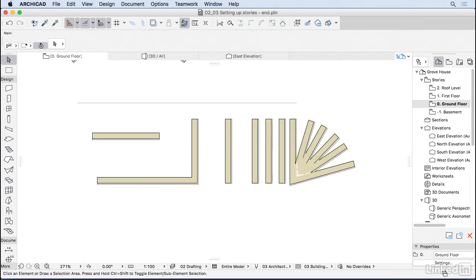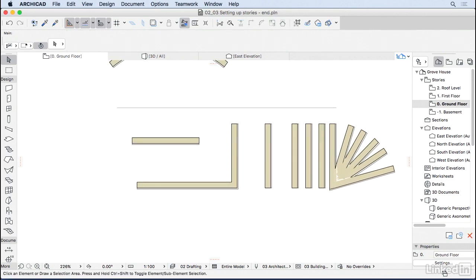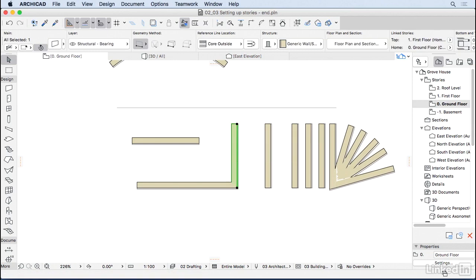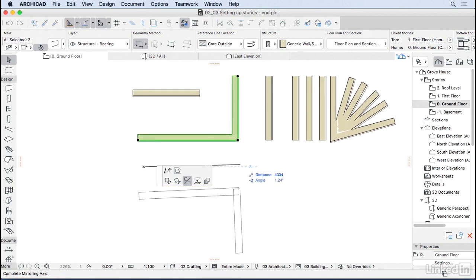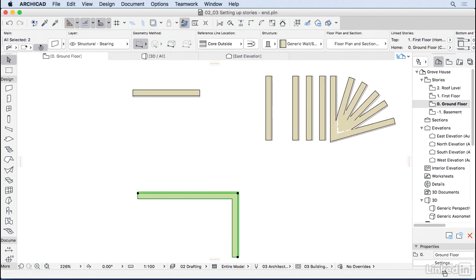We're also going to be using mirror quite a lot, and again, I'm going to select, let's say now 2 of those elements. I'm going to click on one of the edges, so the Pet Palette comes up. And here we have the third button, the option to mirror. So I'm going to click on mirror, and all I have to do is to choose the first and the second point of the mirror axis. And also, just like in drag and rotating, if in the middle of the process I press the Option key or the Control key on the Windows, I can mirror copying it.